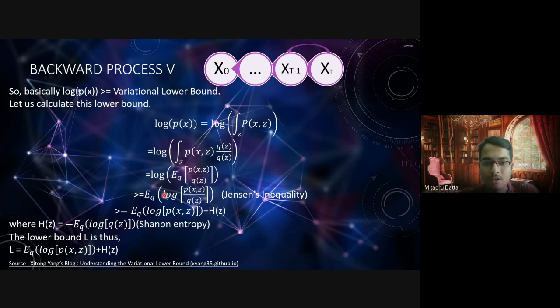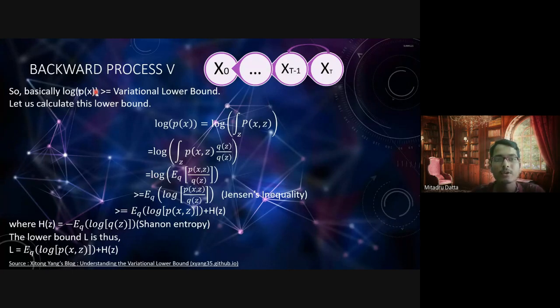and for L of q, we can take this q out, and write log of p(x given z). This is the joint distribution of the probability, which is not exactly the same as the normal probability, as you would know. So log of p(x|z) p(z) minus log of q(z), we can write that. And we can take the expectation under q of log of p(z) with the Shannon entropy function. So this is basically our lower bound.